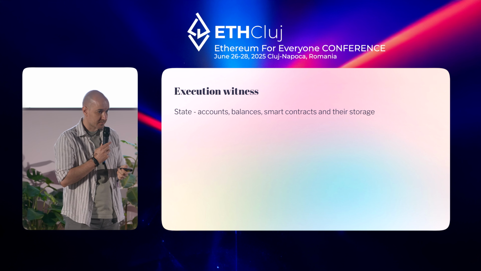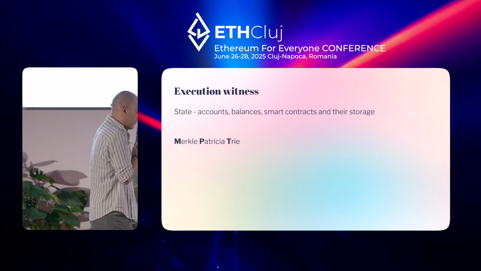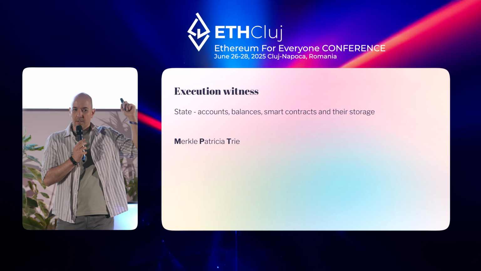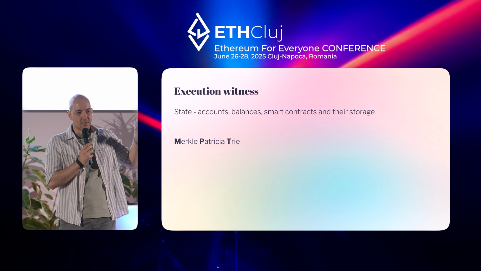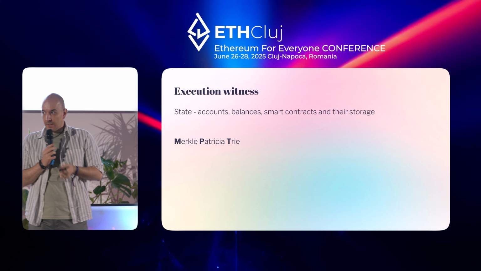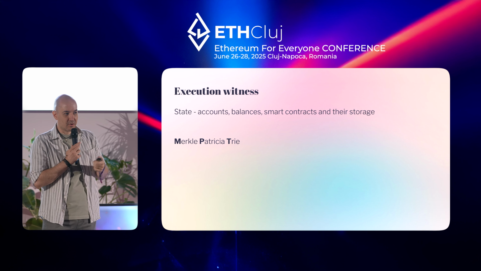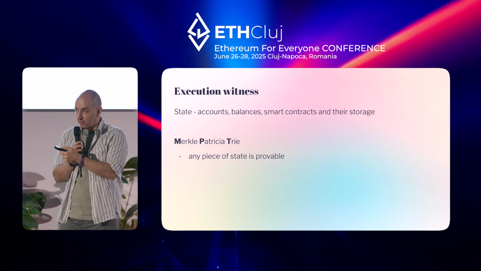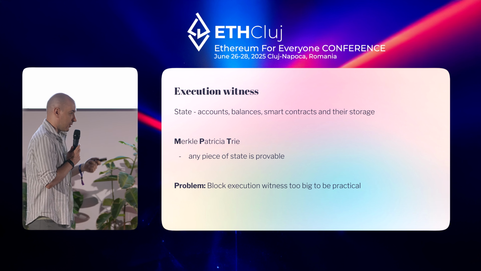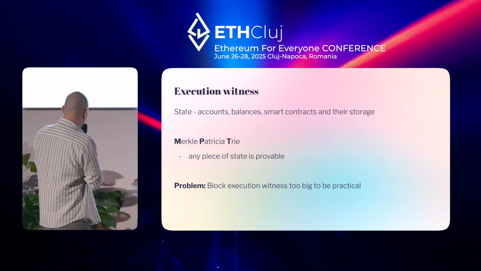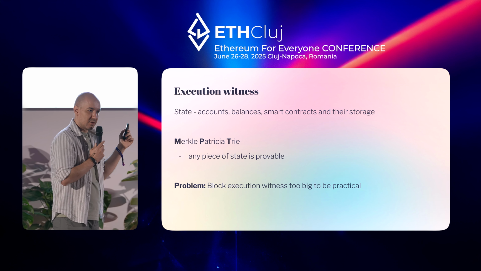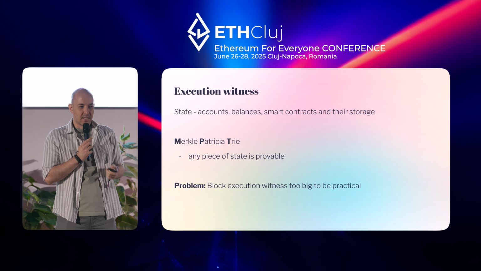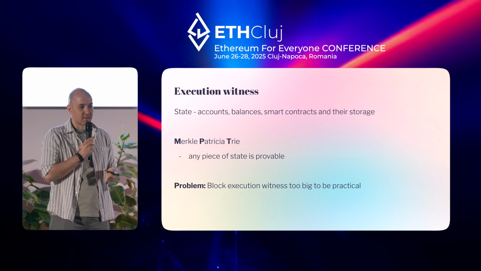With the proof anchored to the state root of the previous block. Now, as probably most of you know, the current structure that stores the state is called the Merkle-Patricia tree, and you can do this with a Merkle-Patricia tree. Everything there is provable, so you can do this already. The downside, and why it's not being done, is that this proof will just be too big if you use the Merkle-Patricia tree. If you want to prove the entire block, I think the proof size can go up to maybe hundreds of megabytes or something like that.